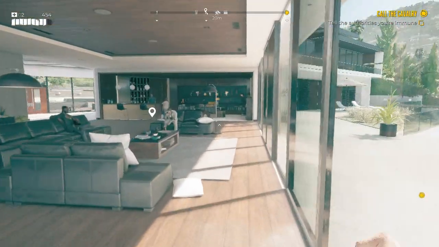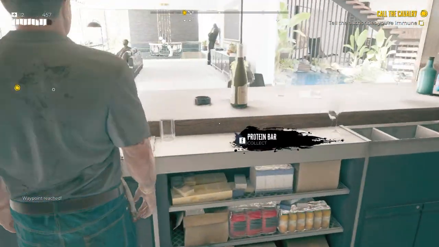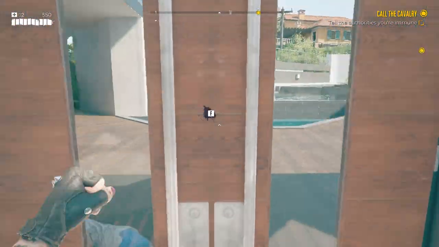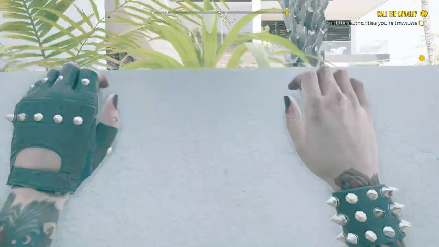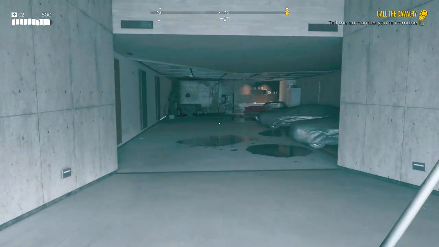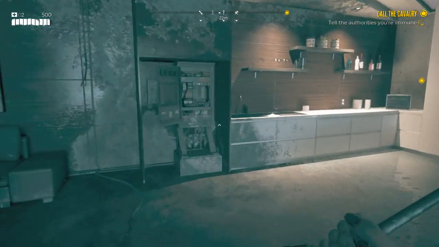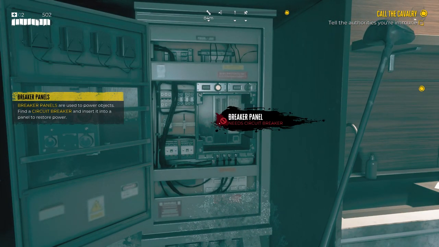So where is the fuse? I think over here. Fuse? Oh yeah. I think it's right down below. In the garage. Something over here. No, just drop. Here. Am I right? Nope. Oh yay, circuit breaker.